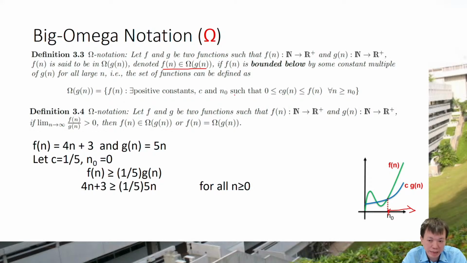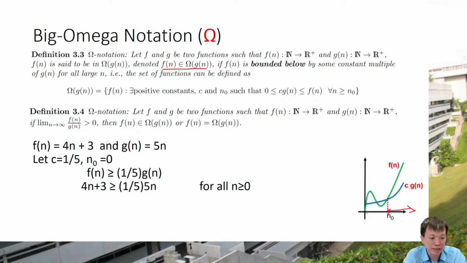So it's just a number. As long as you can find a number, and then any number greater than n-naught fulfills this criteria, then you can make the conclusion. Because as I said, all these things we're talking about are order of growth. We are only concerned about when n is getting bigger and bigger. How does this algorithm's time complexity get affected? Of course, people are interested in bigger and bigger input. How does your algorithm get affected? Those are the things we are interested to know.